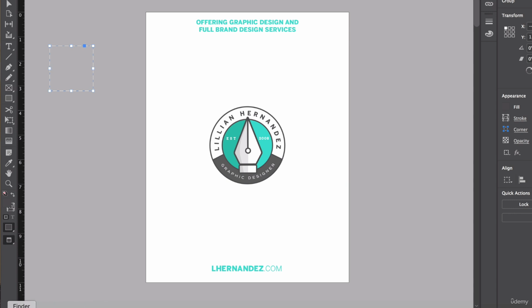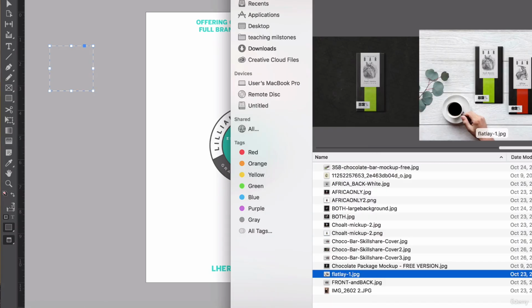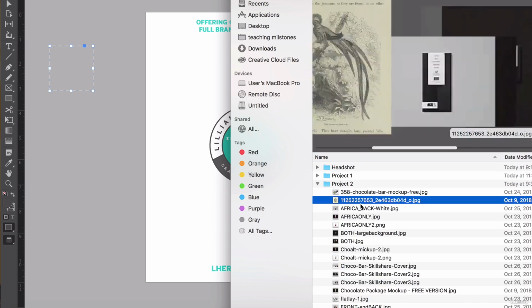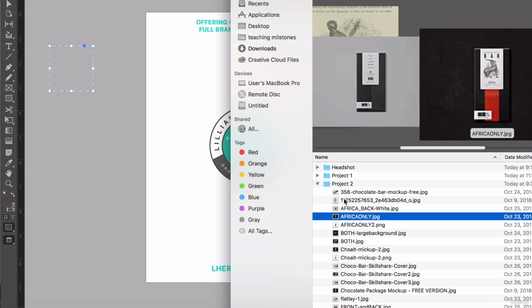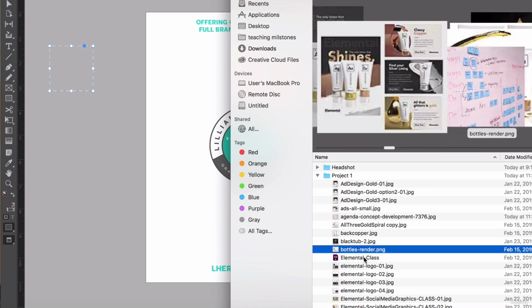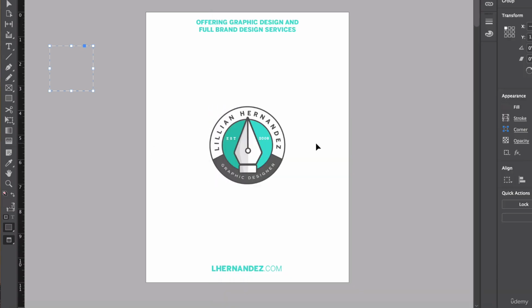So one thing I'm going to do is I'm going to scroll through my projects. I haven't done the third project yet. We may or may not do that in the class. It depends on how much time we have. But I think a combination of maybe one or two photos might work really well. We're going to just kind of figure this out. I'm going to go ahead and drag some photos in and see what I can do for this cover.